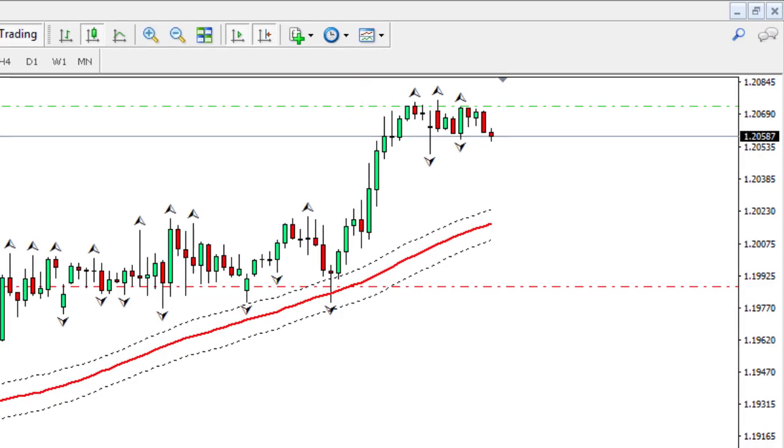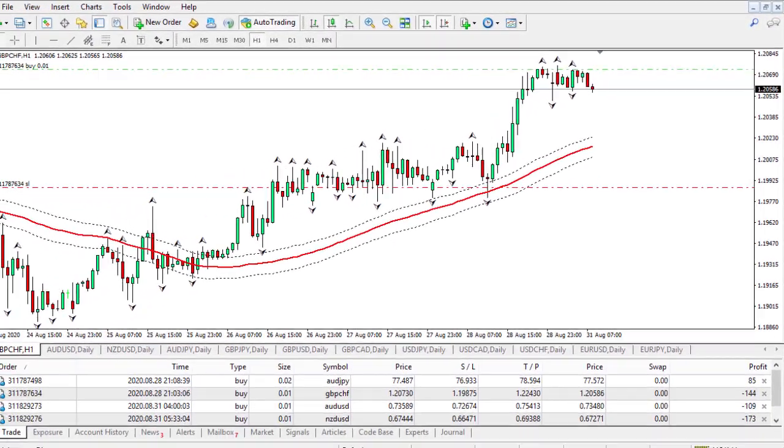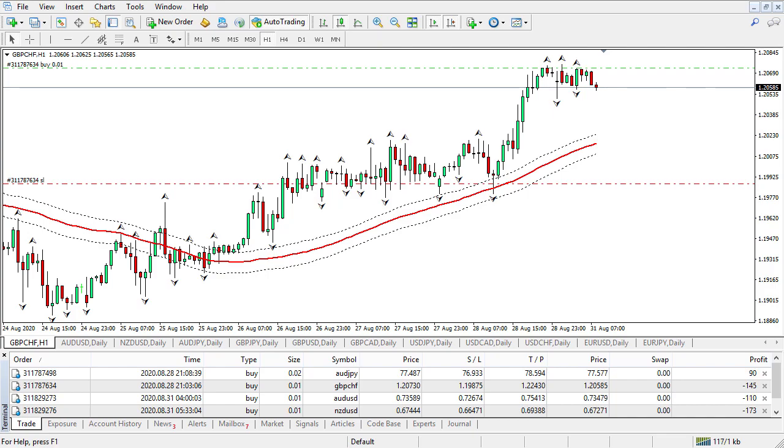As a result of this, that up fractal ended up disappearing as soon as price moved above the highest price level of the candlestick which had the up fractal printed above it. And this is the reason why I tell you guys to always wait for two candles to close on the right hand side of a candlestick which an up or down fractal is printed on, because that will ensure that those fractals will not disappear when price moves beyond their highest or lowest price points.